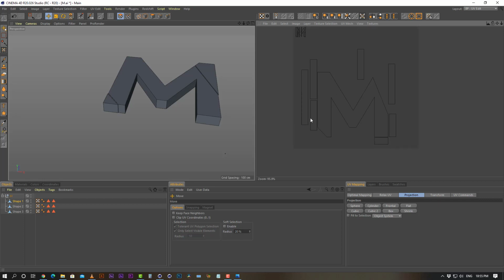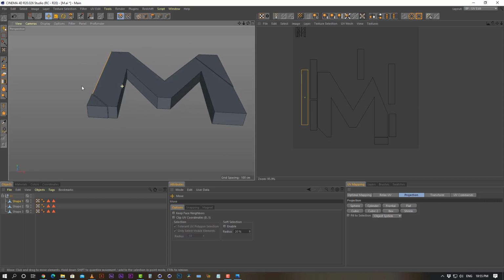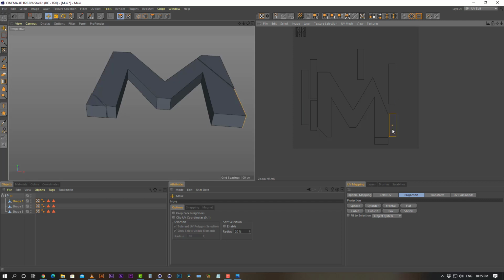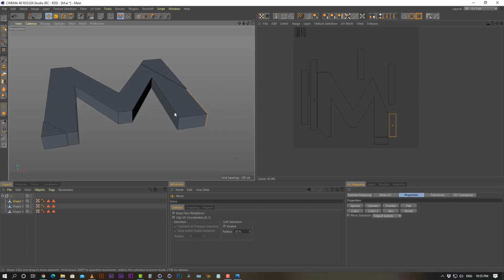So now we know this one is that, this is the left side. Here also the same. So I want to take this one first.